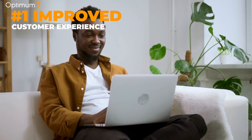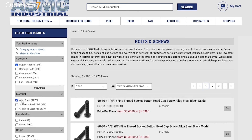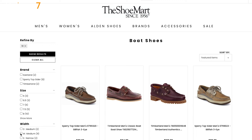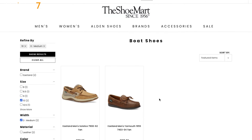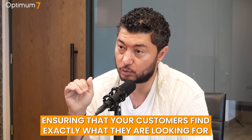One: improved customer experience. If I'm a potential buyer that goes to your website and I can find what I'm looking for within three to five seconds, you have automatically differentiated yourself from all of your competitors. If you can add AI capabilities so it remembers what I searched for and what I bought previously and serves me results based on my history, you are probably the number one in your industry — very few e-commerce businesses offer this functionality. This type of search and filter can understand complex queries, recognize patterns, and provide more relevant results to your buyers.